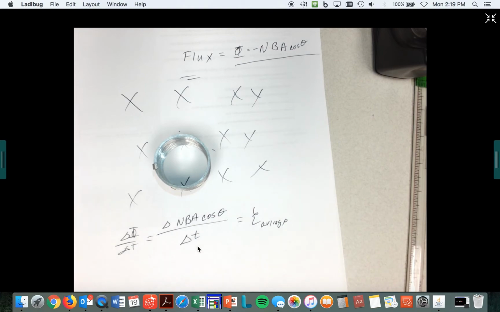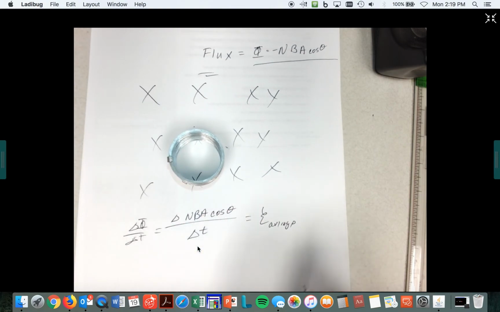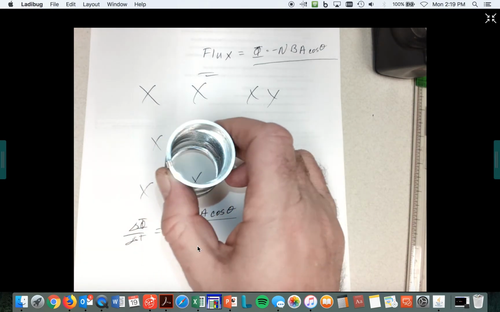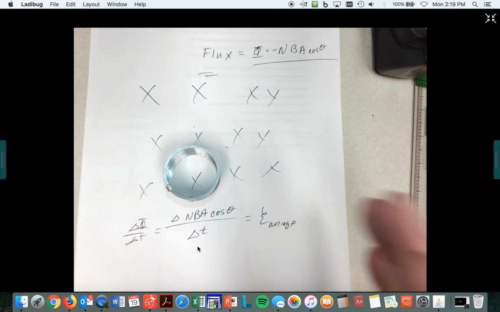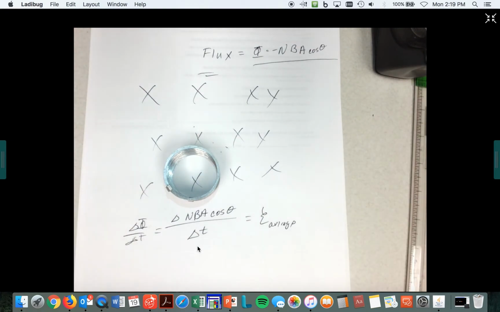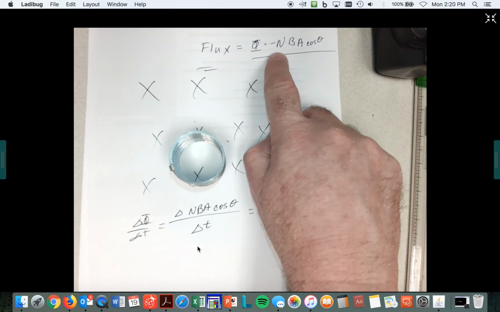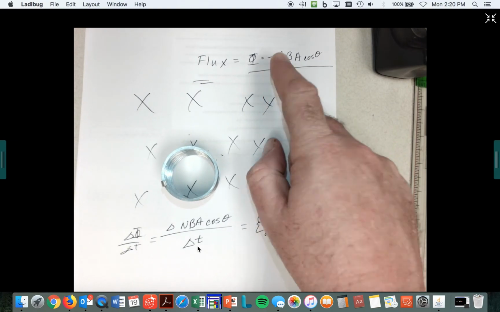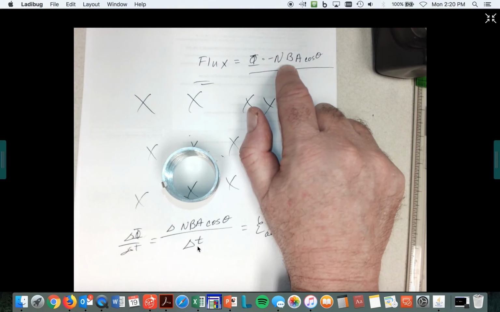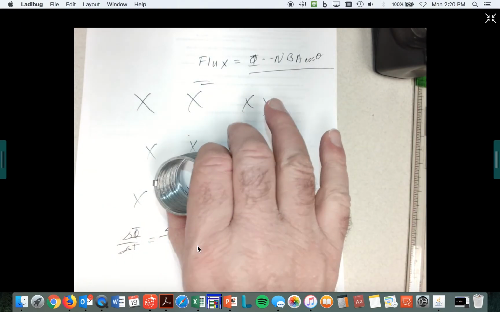That's the entire chapter in a nutshell. All right, and then everything else is just a variation. Okay, how we use this rotating coil, or some of the problems they might give you, stretch it, bounce it back, you know, those kinds of things. But the main thing is you've got a coil of wire. N is the number of coils. B is the magnetic field it's in. A is the area of the wire, so this would be a pi r squared type thing.